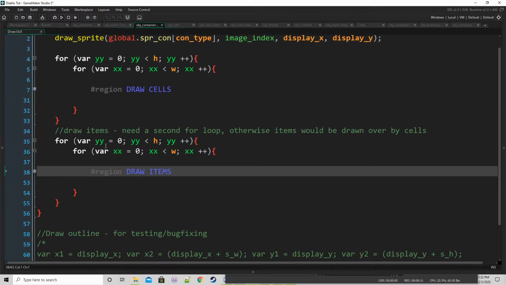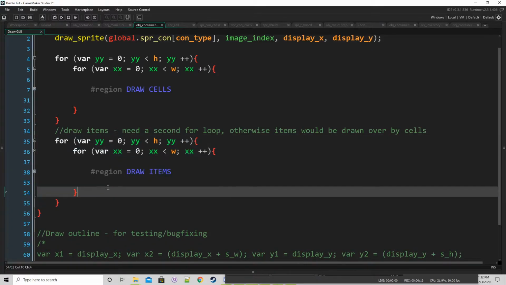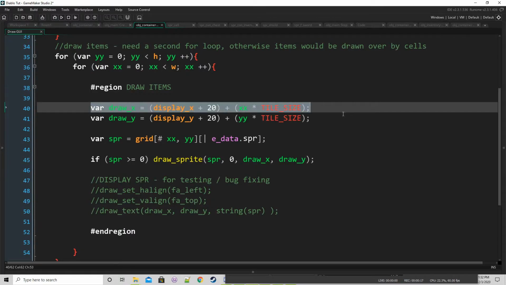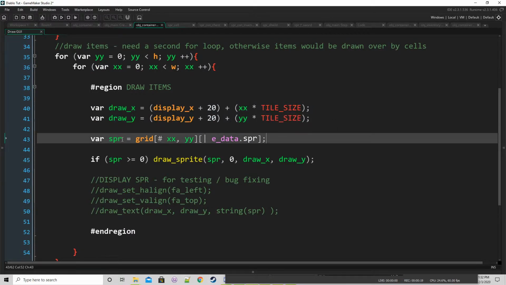Okay, so we're going to use a second double for loop to draw items. Same draw coordinates. This time we're going to get the value of SPR. This isn't going to make complete sense right now because we're not adding anything to the grid, but I thought might as well get this code in now.